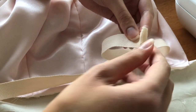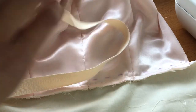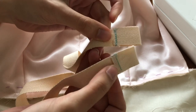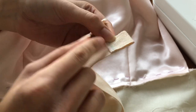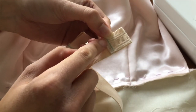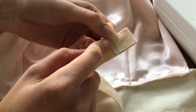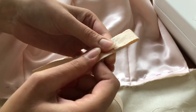Now, I'm just going to stop these raw edges from fraying by sewing them. Let me just do that off camera. So I've just sewn the cotton tape shut like this. I just folded a little bit of the raw edge in, sewed it, and then folded it again, and then stitched once again to secure that in place.